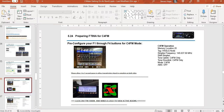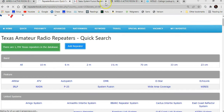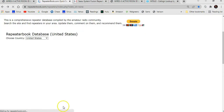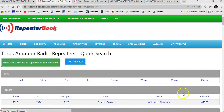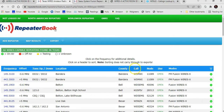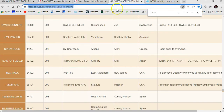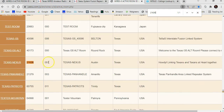Let me show you where you can find a lot of your repeaters. These are the ones here in Texas — WiresNet, WiresX. This is the link we'll put in the video. You just click Texas and go to WiresX. You can sort by location, county, or call sign. And this is the DTMF code for Texas Nexus — and there it is: Texas Nexus. I'll put all this in the body of the video.